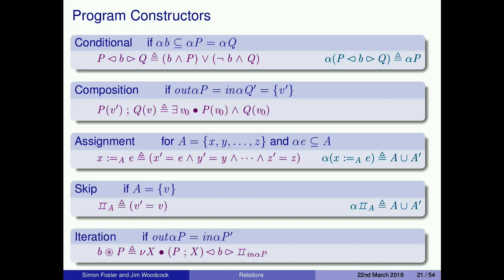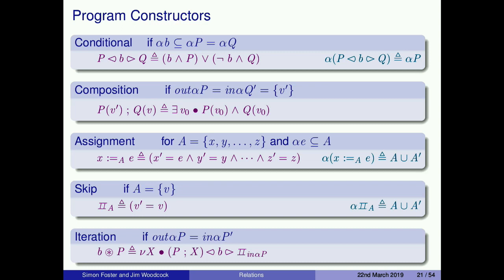Sequential composition requires a little bit more thinking about. So we write this in a slightly different way just to help with understanding. We're going to say that we've got some vector of variables that our program is working over, which we're going to call V. So this is the sum of all the variables that we have in our program. P is going to depend on the after values, and we're explicitly referring to the after values of P, which is why we've got this V primed here, and to the before values of Q, which is why we've got this unprimed V here.